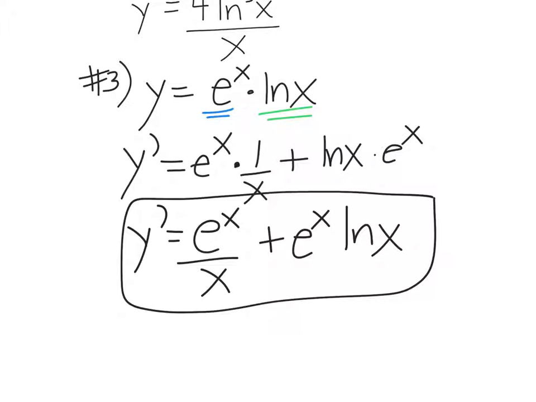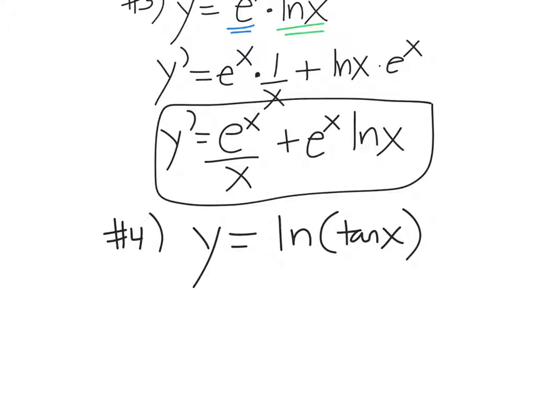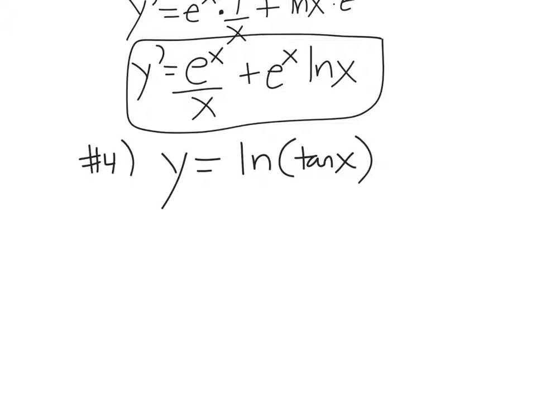All right, feel pretty good? Yeah, let's do one more. You're like, but we feel good. Too bad. Number 4. y equals the natural log of the tangent of x. Okay, try this one. You want to do this one on your own or you want me to do it with you? Okay. Ooh, I like that.